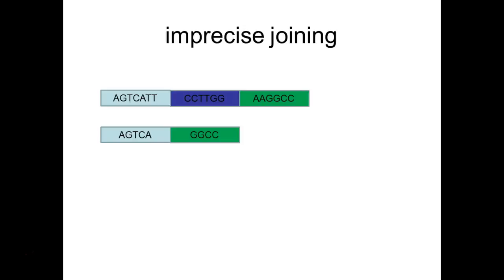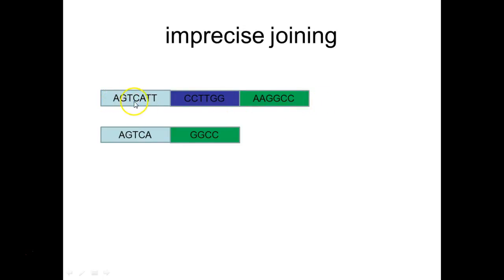Or let's say it's different B and J for like the light chain. Doesn't matter. These are different segments, right? Do you see how I have them blocked out? So this is one segment. Say it's V1. And this is V3. And this is V4. And it decides to put 3 and 4 together. 1 and 4 together. Now look at the actual code though. This is what I want you to focus in on.